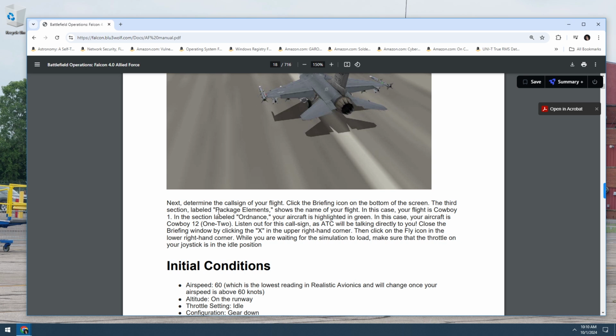The third section, labelled Package Elements, shows the name of your flight. In this case, your flight is Cowboy 1. In the section labelled Ordnance, your aircraft is highlighted in green. In this case, your aircraft is Cowboy 1-2, or 1-2. Listen up for this call sign, as ATC will be talking directly to you.